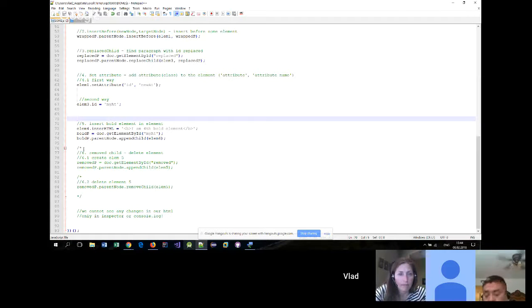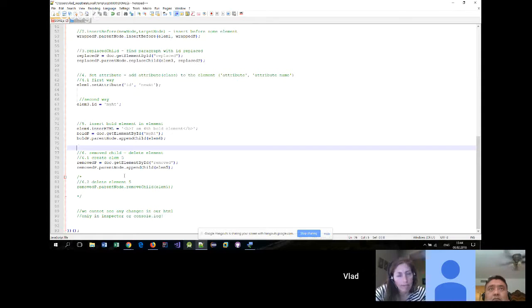And what else can we do? We can remove some element or delete some element. We can do it with the removeChild method. So first in this step I create some new element after the paragraph with removed ID.